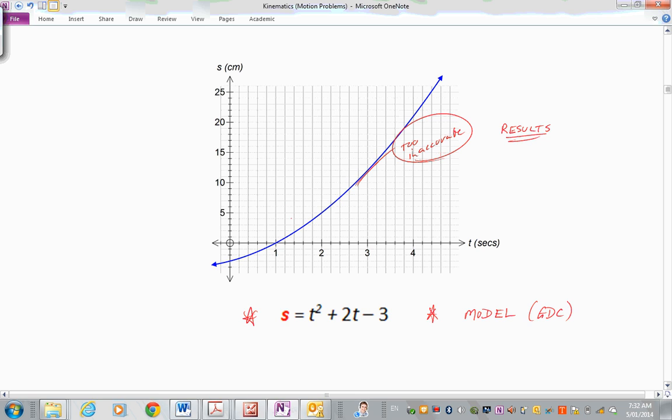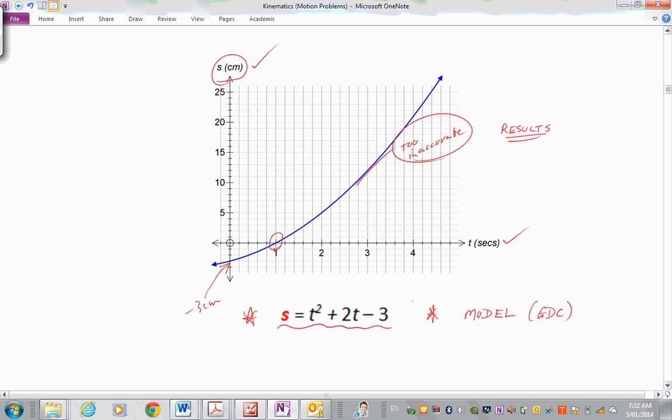So the body started, where was it, the displacement? See, I got it right, I put the units in. Finally got it right there. So here, where did it start? At a displacement of -3 centimetres. Then at 1 second it was at 0, the origin of measurement, and so on. So we've plotted it, and here we have the function.